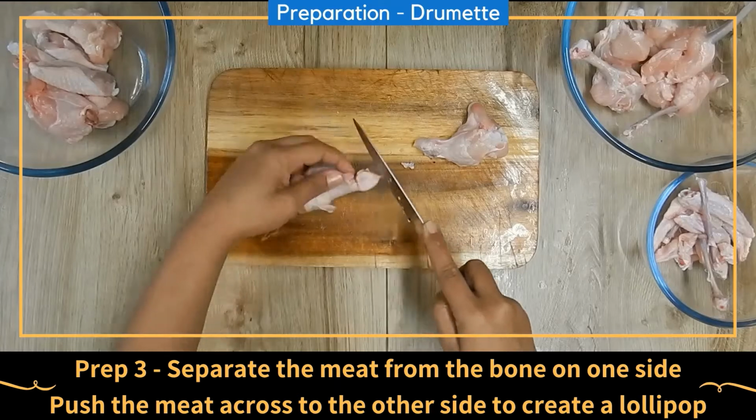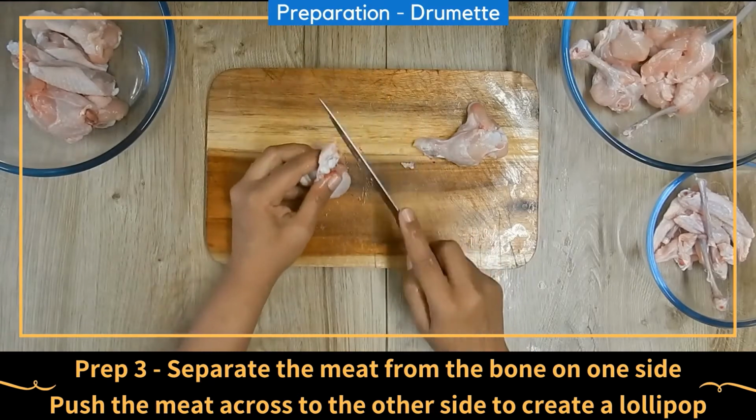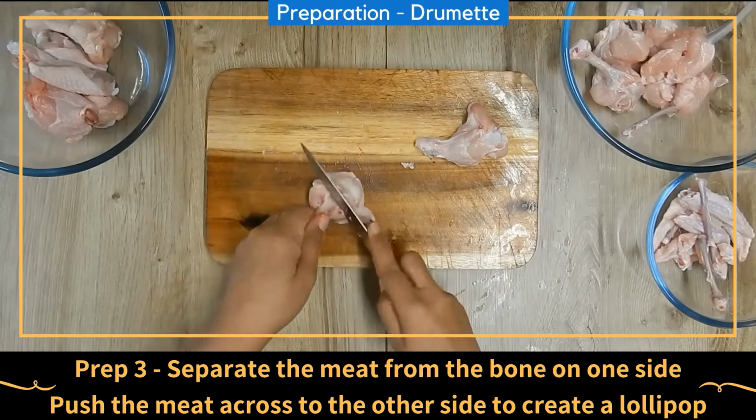Preparing the drumette. Starting at the narrow end, separate the meat from the bone on one side and then push the meat across to the other side to create a lollipop.